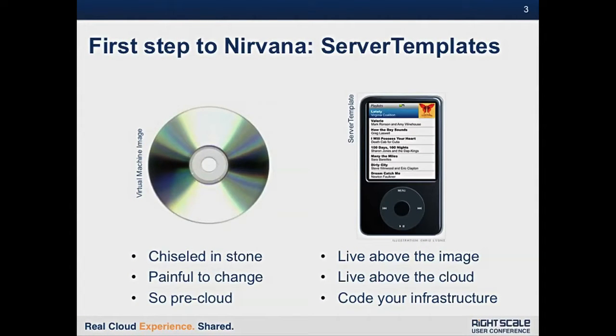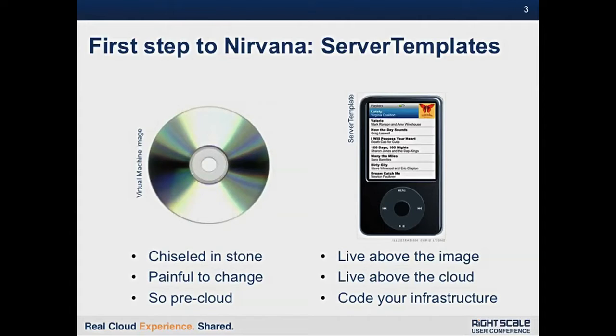They are chiseled in stone. They're extremely painful to change and to manage. And they're very pre-cloud. But the cloud has to make use of them to at least give you the operating system and the machine that's running. So where we like to live is here at the server template level, where it is more like a playlist, where you can move things around, you can move scripts around. You can decide, oh, I want that song on my playlist. Ooh, that song doesn't sound so bad.